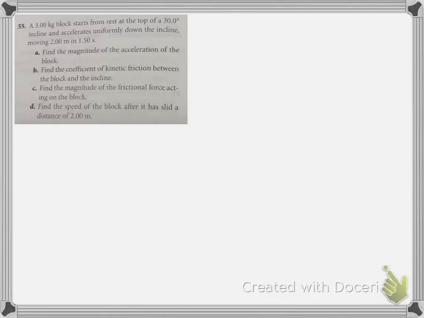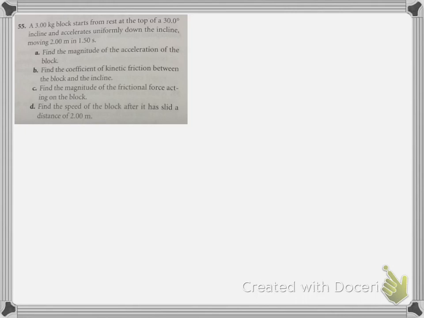Okay, so we have a 3 kilogram block starting from rest at the top of a 30-degree incline, accelerating uniformly down the incline plane, moving 2 meters in 1.5 seconds. So before I even get into the body of questions, all physics problems should start with what do I know, what do I not know.